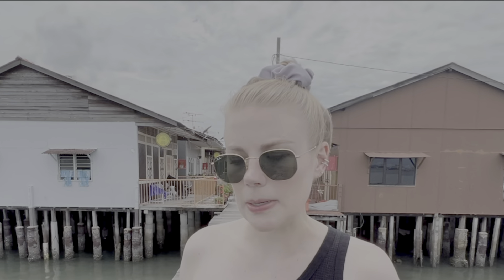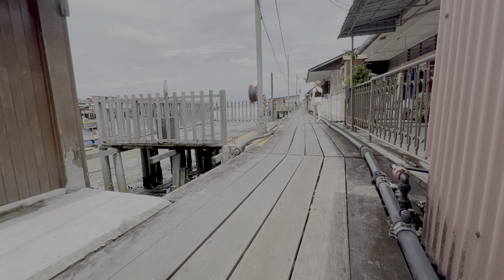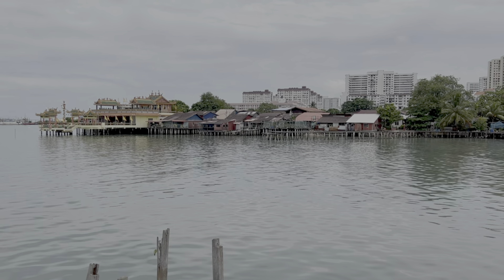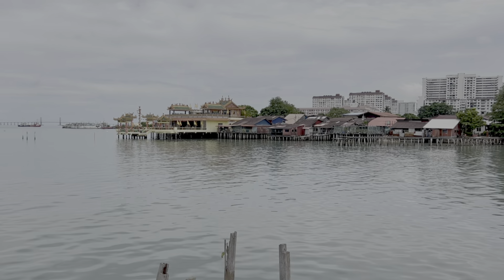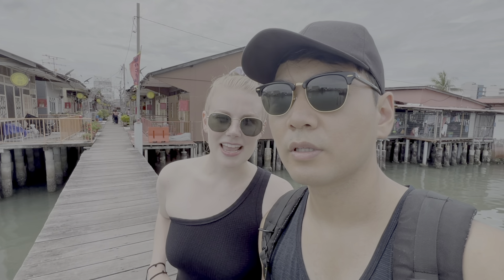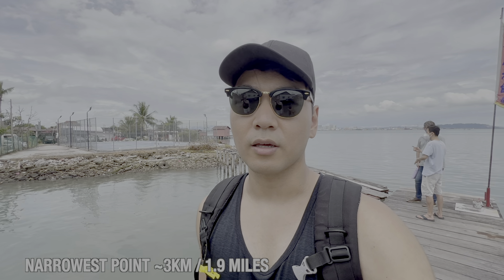I'm a little surprised because we had read that the clan jetties were really touristy, so I was expecting souvenir shops and food stands. But this jetty we came to is all residences. There are a few tourists here and it's quite peaceful — quiet and calm. This is a good place to stop if you want to see some local houses. There's the Malaysian mainland right behind us. It feels so close, like I could swim across, but I'm sure it's further than it looks. If I had a jet ski, I'd take it across.